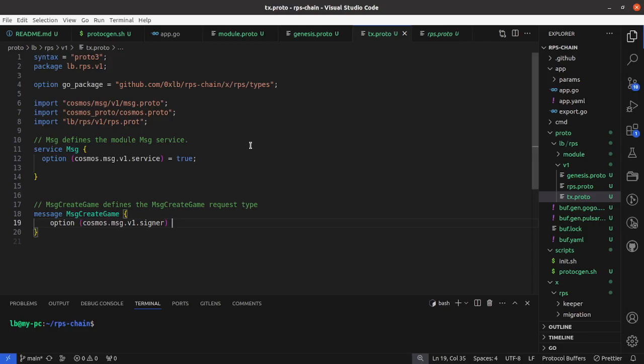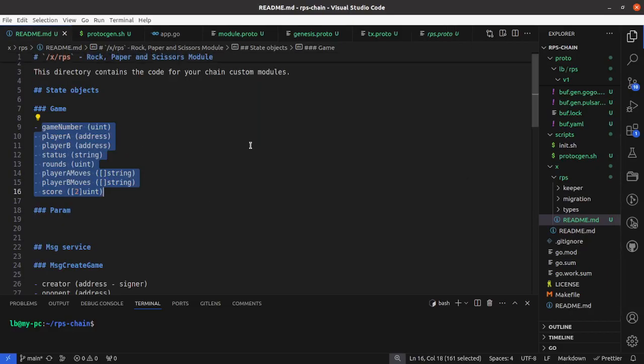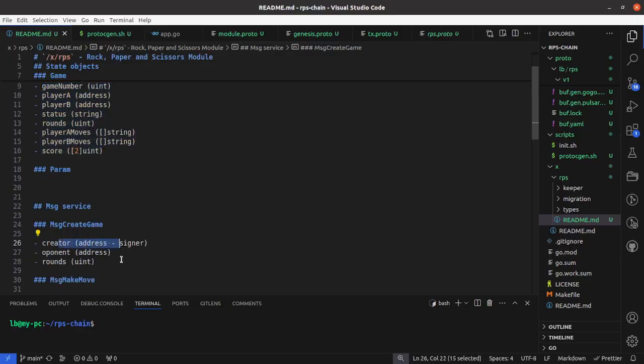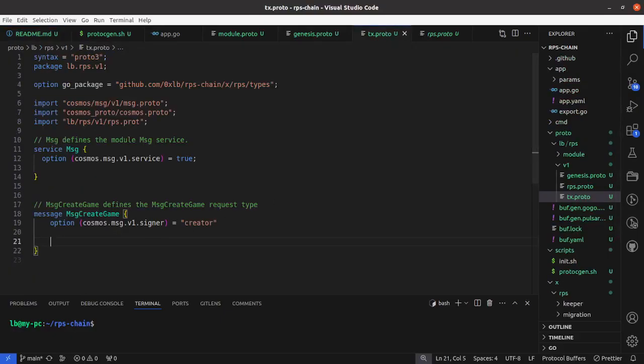Signer is going to be creator. Remember that in our README we define the creator, and then we have to add an opponent and the rounds. Those are the required fields.